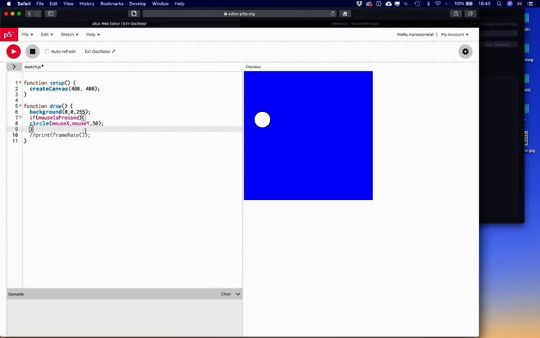If statements sometimes have an else. You probably, of course, studied this before, either in another course or the first part of this course. If you had an else, you would type in else, and then you would fill in here whatever would happen if the mouse has not been pressed. In this case, if the mouse is not pressed, we don't do anything. So we don't write an else statement.